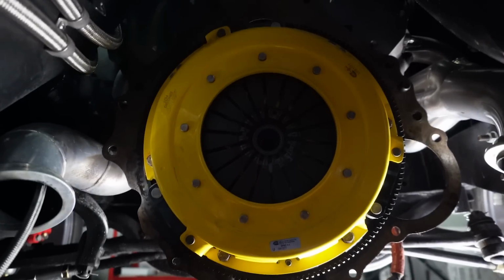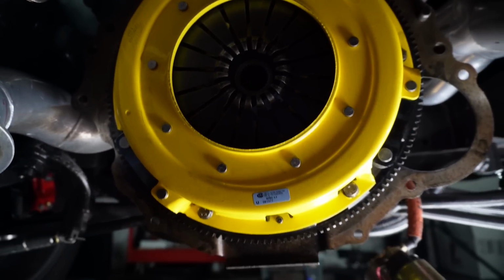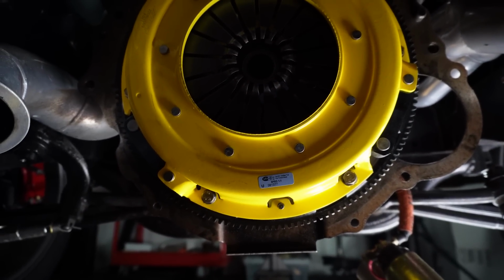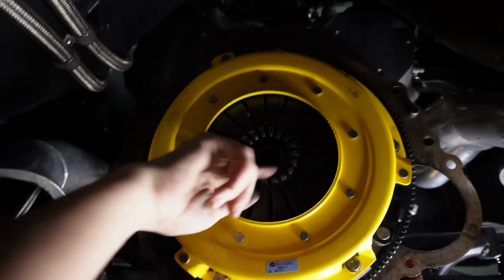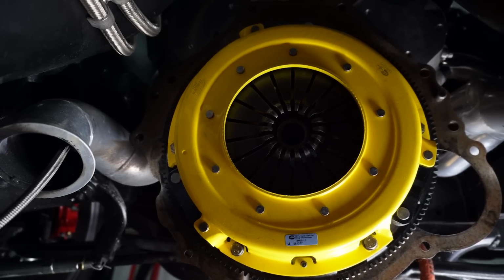Look at that. We got flywheel, the disc, pressure plate, everything on there. We need to put the bell housing on and then measure from the face of the bell housing to the fingers, and then we can adjust the hydraulic throwout bearing.